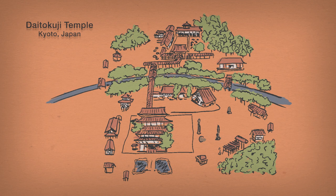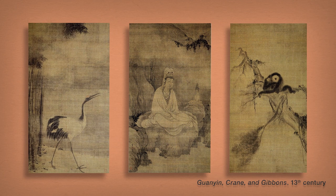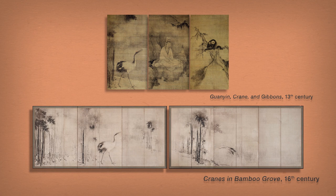including this triptych by Muqi depicting a bodhisattva, monkey, and crane. Cranes in a Bamboo Grove adopts the subject of Muqi's triptych housed in Daitokuji and illustrates the strong impact of Muqi's work and Chinese ink painting on Tohaku. The ethereal depiction of fog, delicate fallen bamboo leaves, and striding crane are almost a direct quote of Muqi's panel.